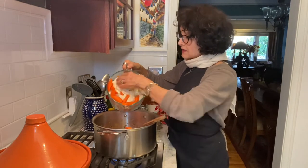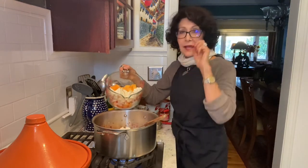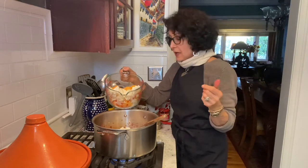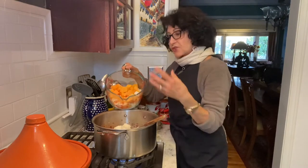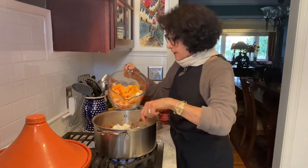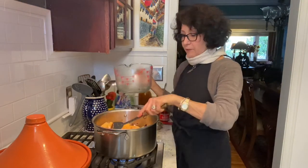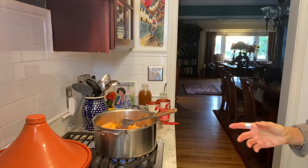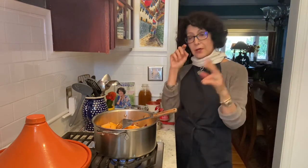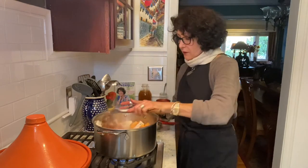So I've got my carrots. I have cauliflower cut up. I could have used eggplant, and the first time I made this I used eggplant — very Eastern. My husband's not crazy about eggplant, so to honor him I'm putting cauliflower. And then I have cubes of butternut squash. I just bought these from Trader Joe's — they have bags of cubed butternut squash. I bought two bags because I needed to double the recipe. One bag would have been fine if I wasn't doubling it.